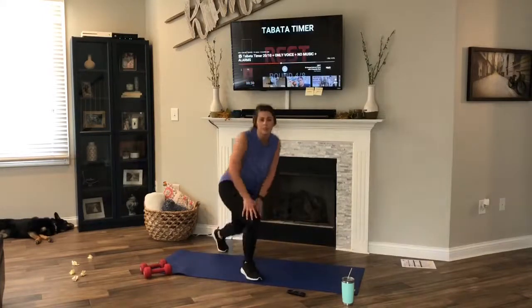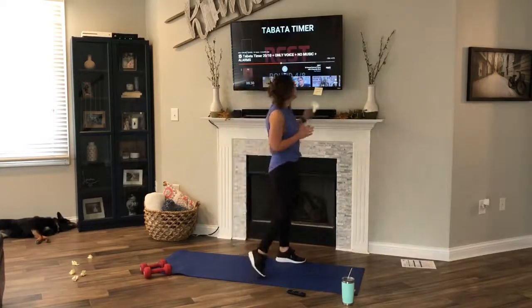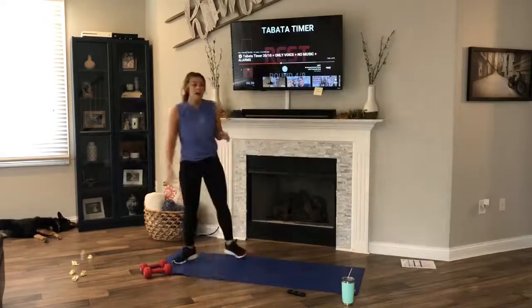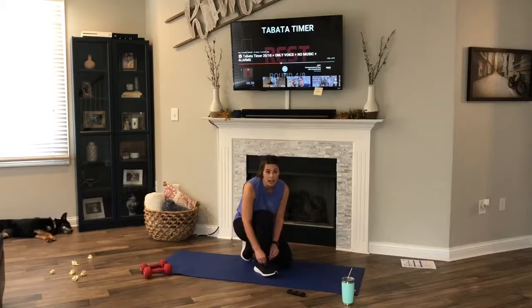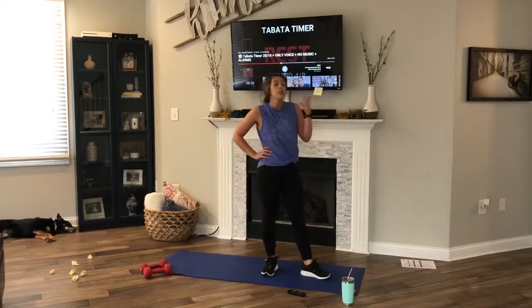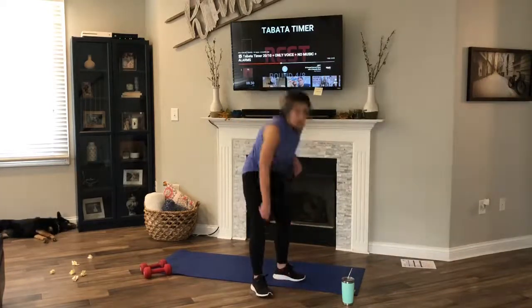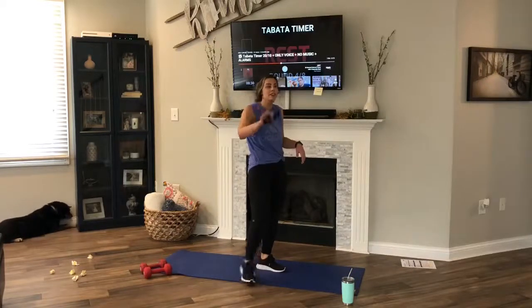If you were able to knock through those commando planks the full time, I am applauding you from afar. We're going to finish out our final round of Tabata before we move on to our core round with some jumping jacks. If you have another cardio exercise that you prefer, feel free to do that. You can do those mountain climbers again, jump squats, dance around, whatever you might like, or join in with me. We're going to do these jump squats. So, oh, I'm sorry. We're doing jumping jacks. If you want to do jump squats at home though, feel free to do so.